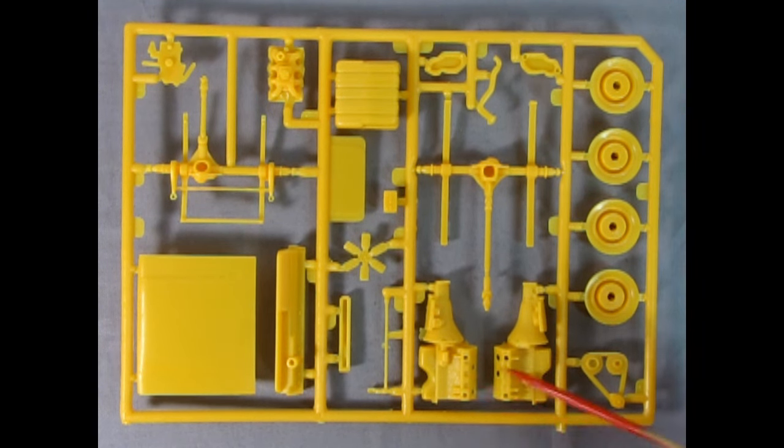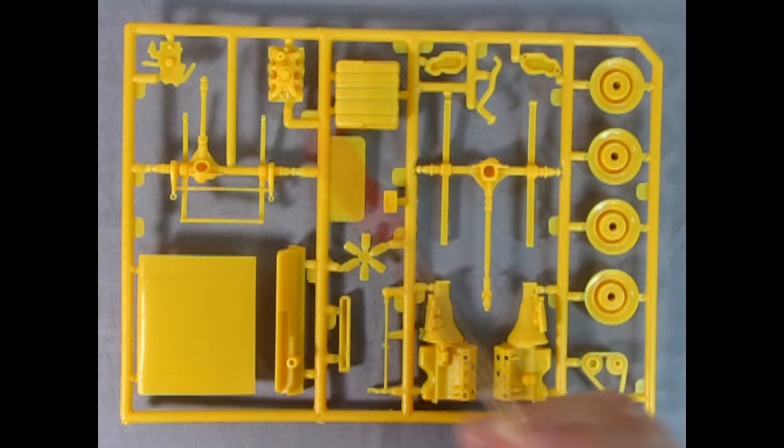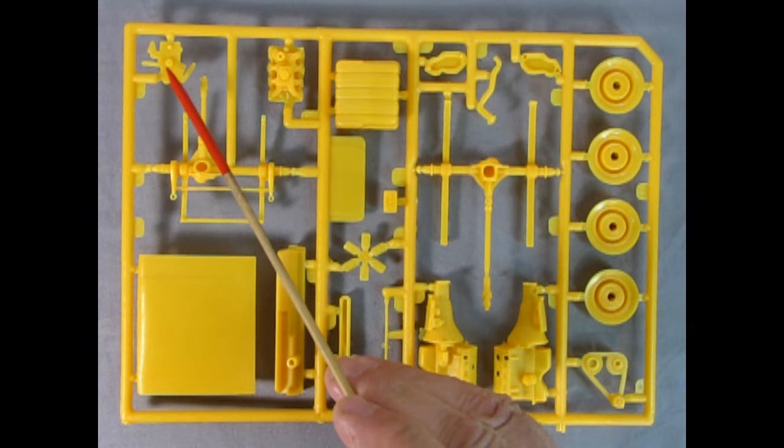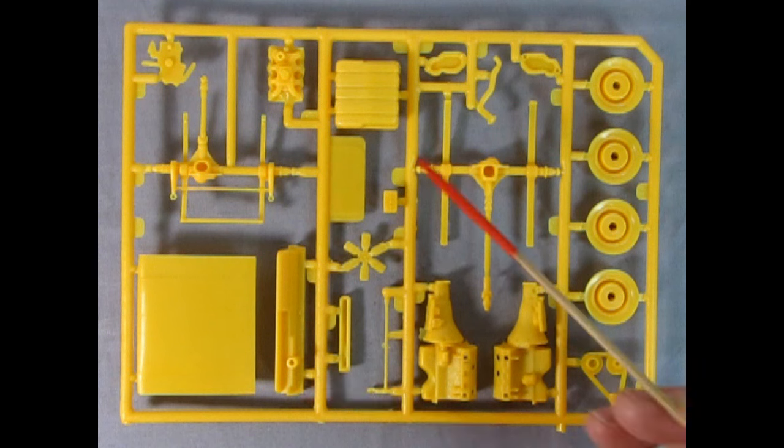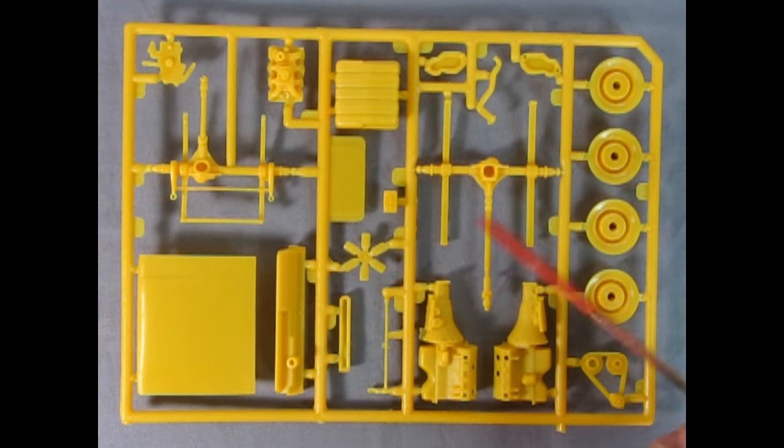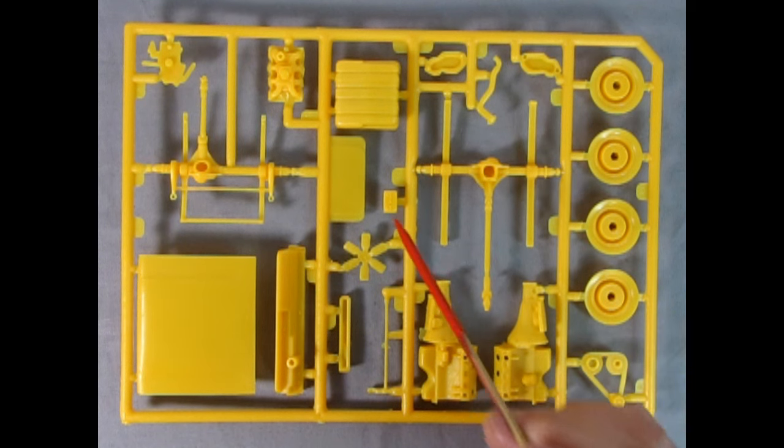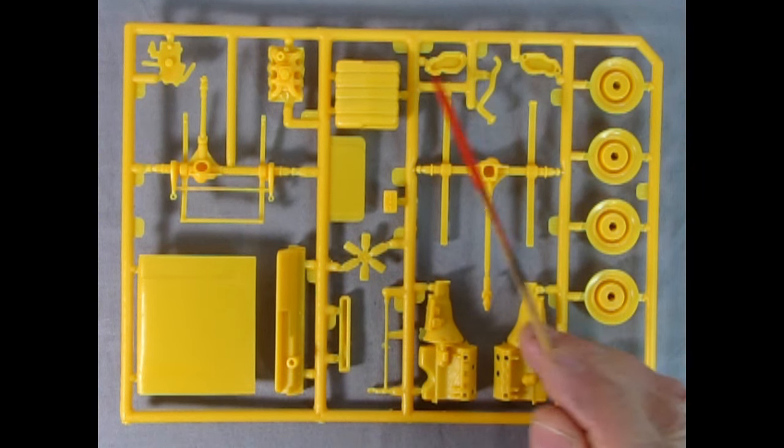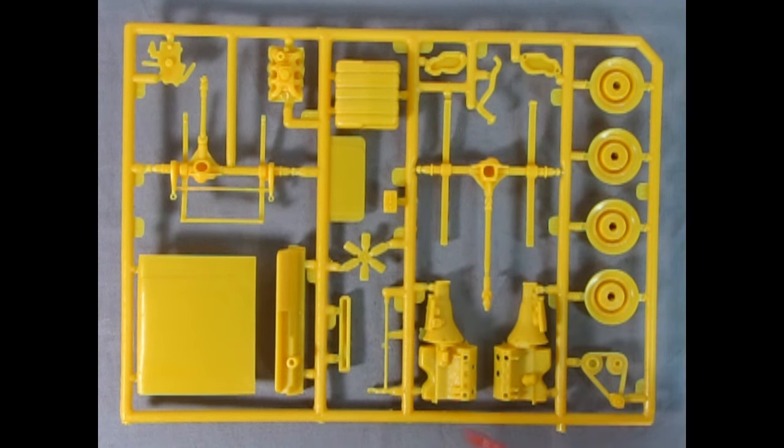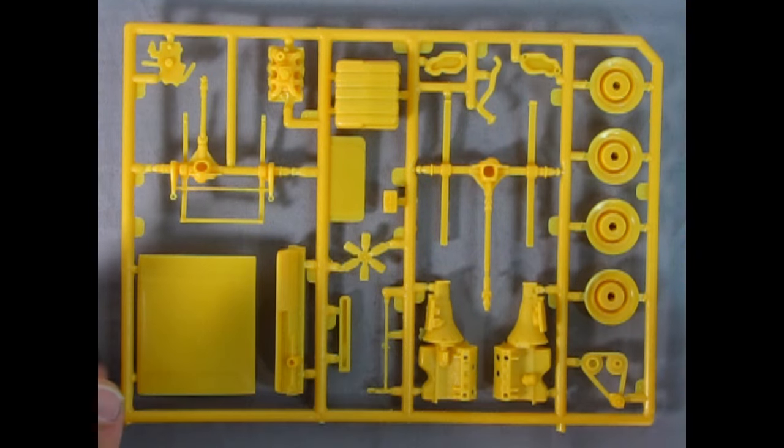On this parts tree, we have the back of the wheels, we also have our belts and pulleys with the alternator. There's our engine block, our rear axle, our front axle, the intake manifold, the water pump, the hood, the dashboard as well as the fuel tank. There's the cross-member to hold in your transmission. We've got a battery here, a fan, the two-piece transfer case, and the upper radiator hose, as well as our steering linkage.